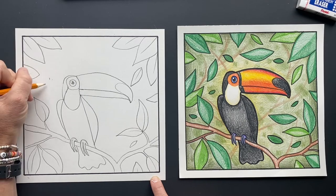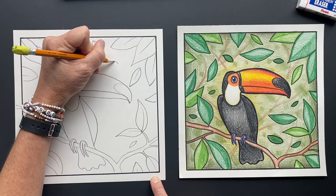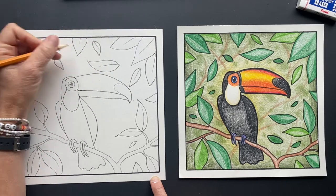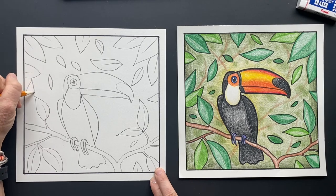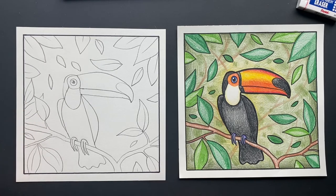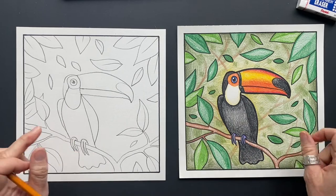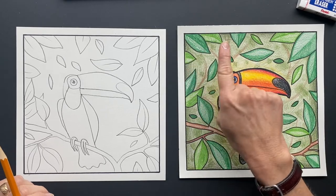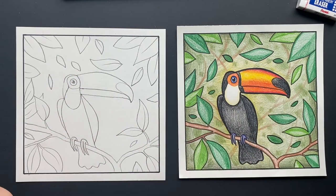Just add leaves wherever you want. Jungles are exciting but that's where a lot of dangerous things live, like snakes — I am deathly afraid of snakes. For coloring: I used a Sharpie to outline, doubled up the Sharpie in the background, then used jade green and some brown, colored some yellow in there, some darker green, and picked different colors of green for all the leaves to fill in the space.